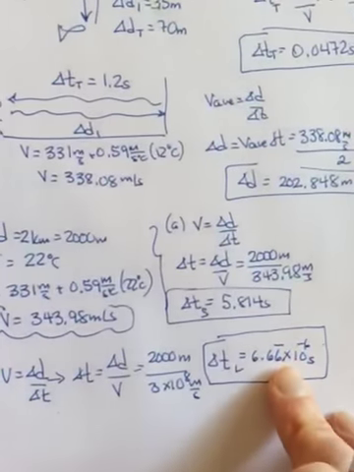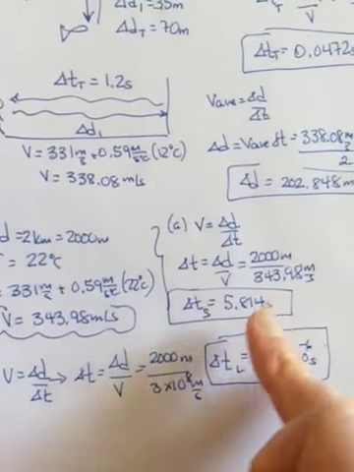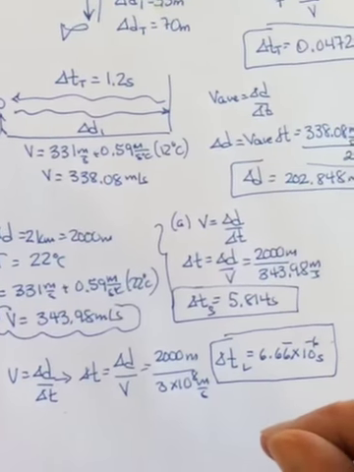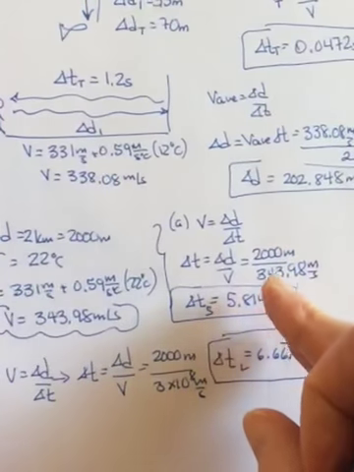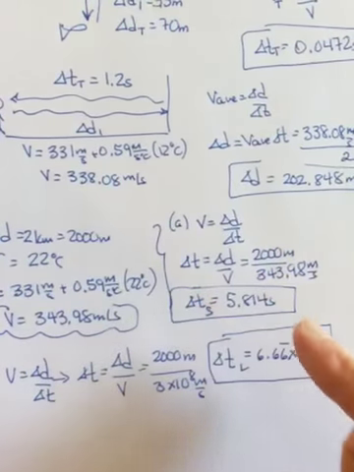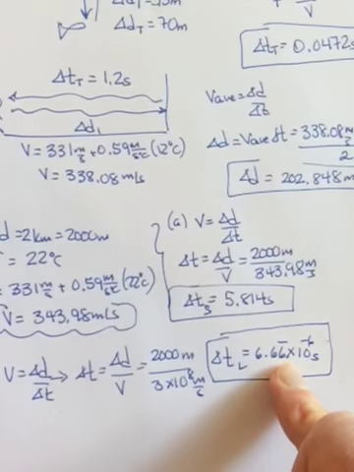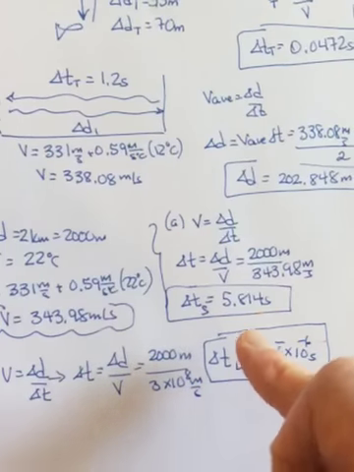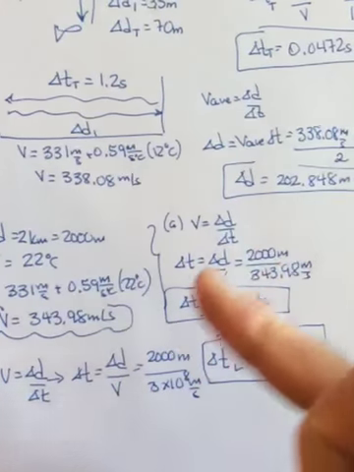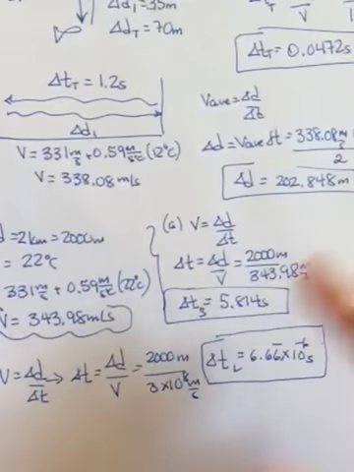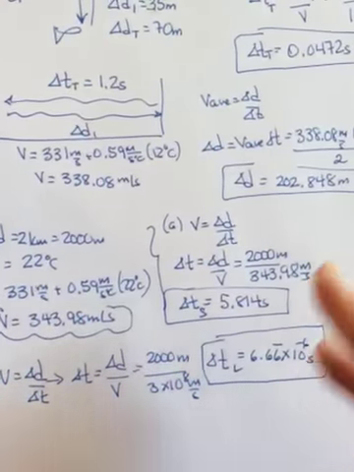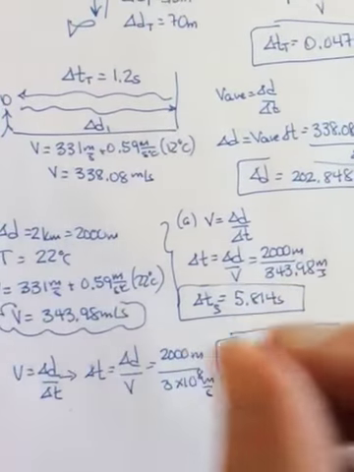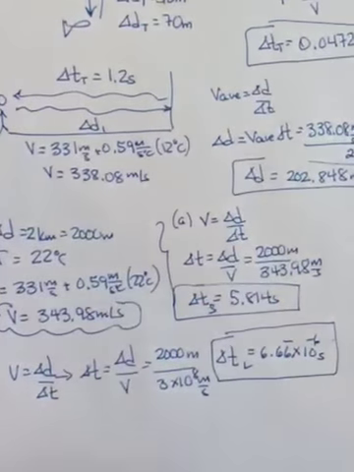Why is this important? Well, it's cool when you're watching a thunder and lightning storm. If you've ever been watching a thunder and lightning storm, you can count between when you see the lightning and when you hear the thunder, and it'll give you a rough idea of how far away the storm is, right? And you have to count slow, like 1,000 1, 1,000 2, 1,000 3, or 1 steamboat, 2 steamboats, 3 steamboats, or 1 Mississippi, 2 Mississippi. Something that will make sure that there's a second between each counting.